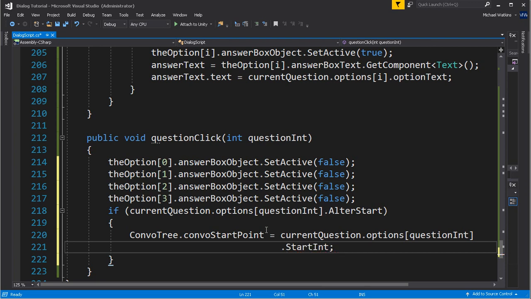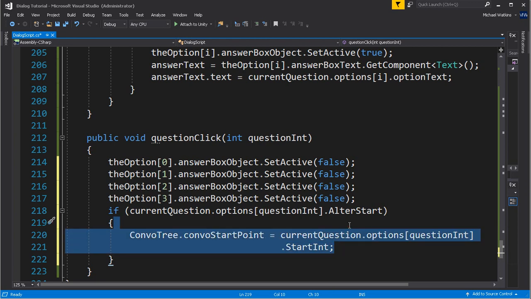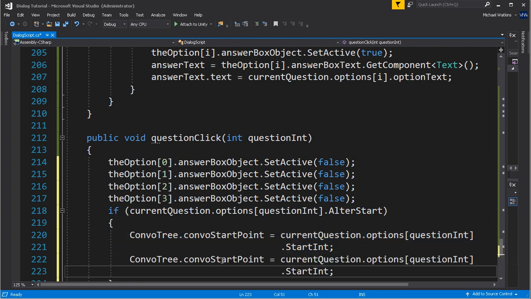Next I can copy all this, and I want to know, is the start a question? And we can just change this out for start as question. Save.